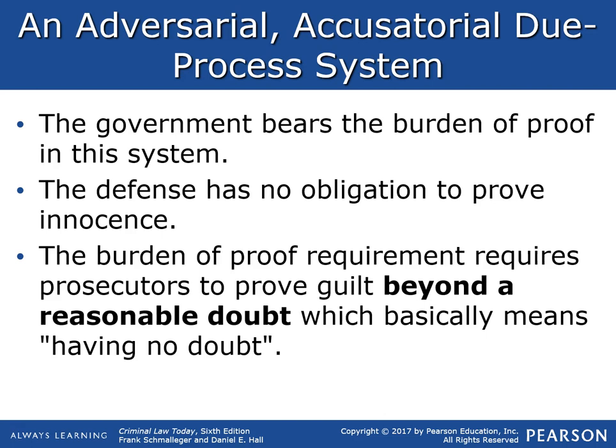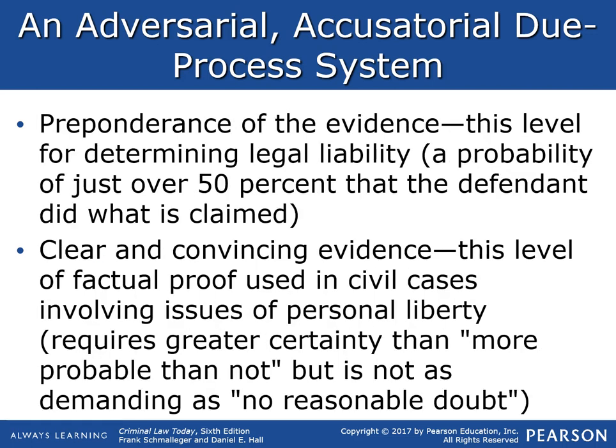And why do you think it's that high? Well, the reason is because we don't want to make that burden lower, because you're talking about somebody's freedom. So we've placed the bar very high, where it's beyond a reasonable doubt, and where, again, the government bears the burden to prove this. It's not the other way around. You're innocent until proven guilty, not guilty until proven innocent.